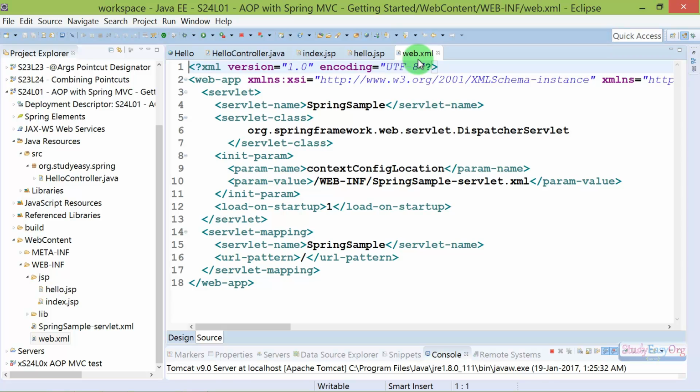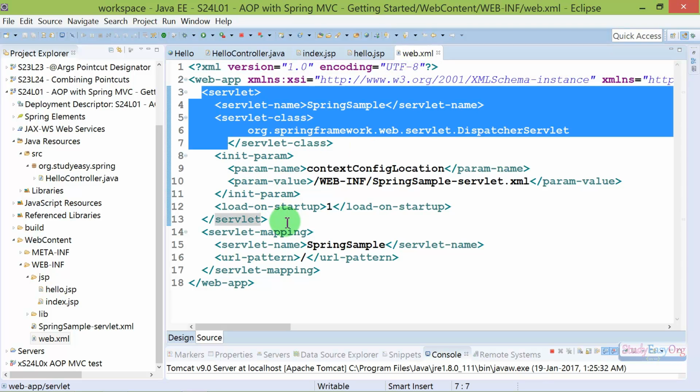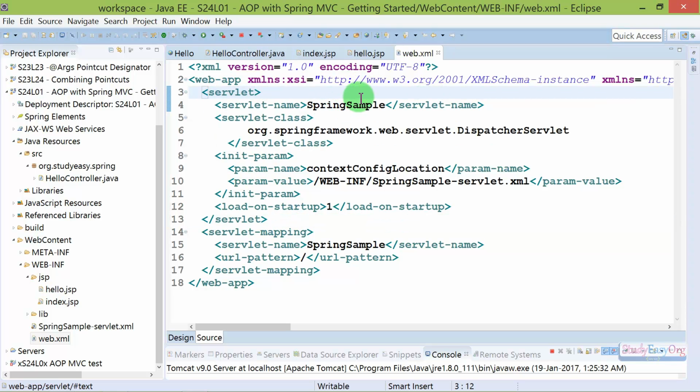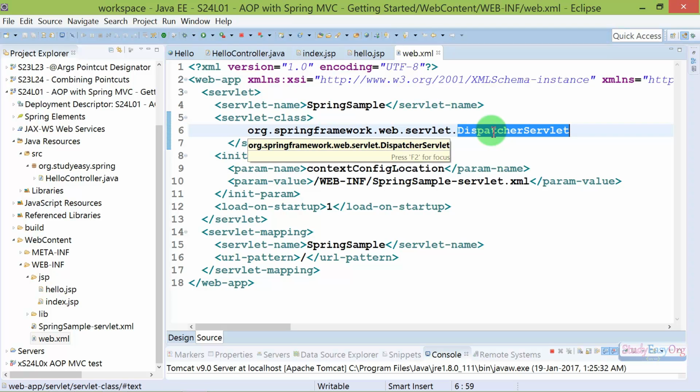So inside this web.xml file, we have a couple of configuration. The first important configuration is the servlet configuration, where we define the name of the servlet, and then we also define the servlet class. Now we defined the servlet class as the dispatcher servlet, which will definitely handle all the requests of this particular application.